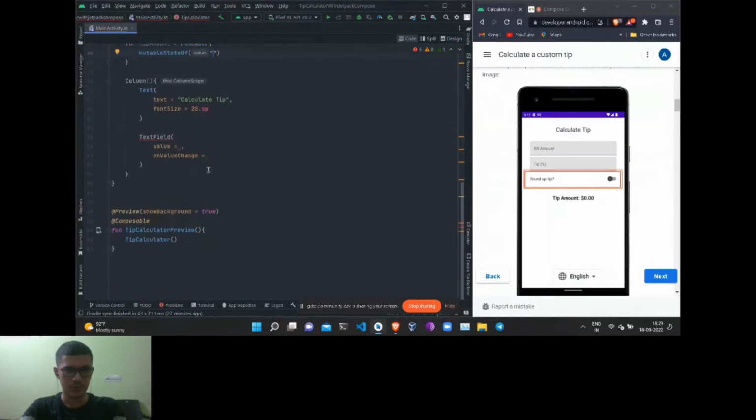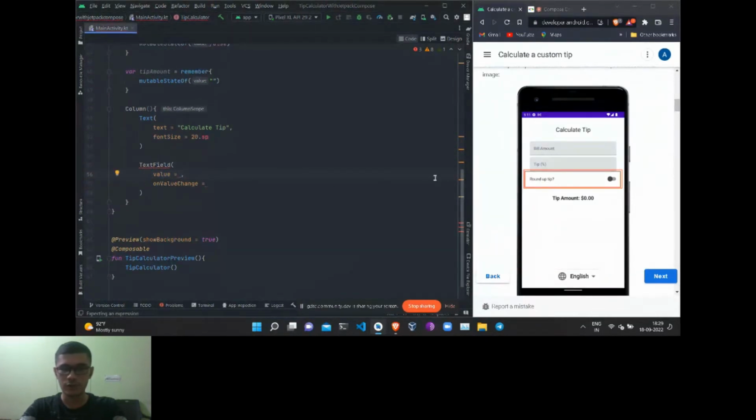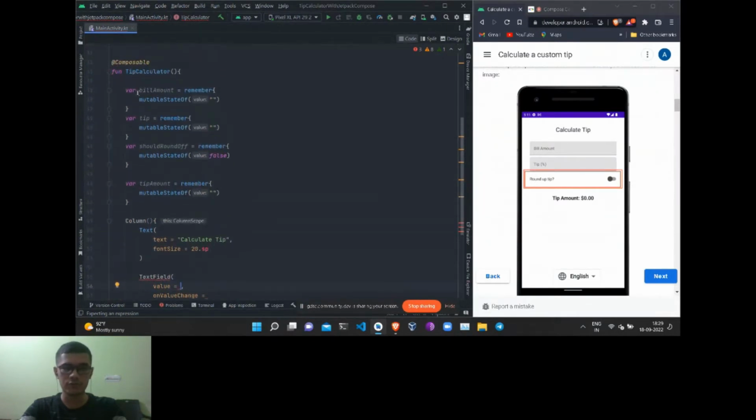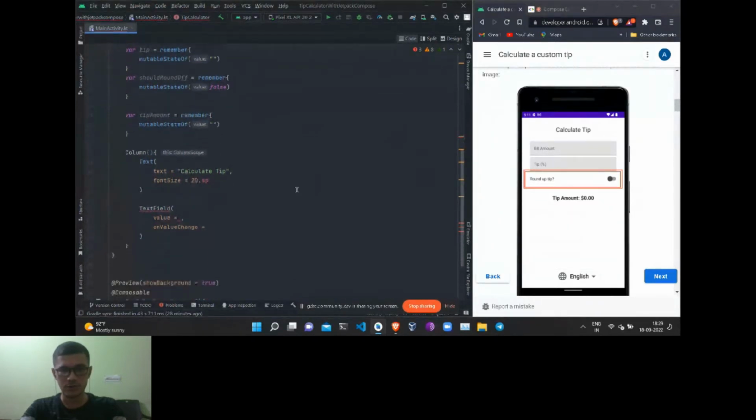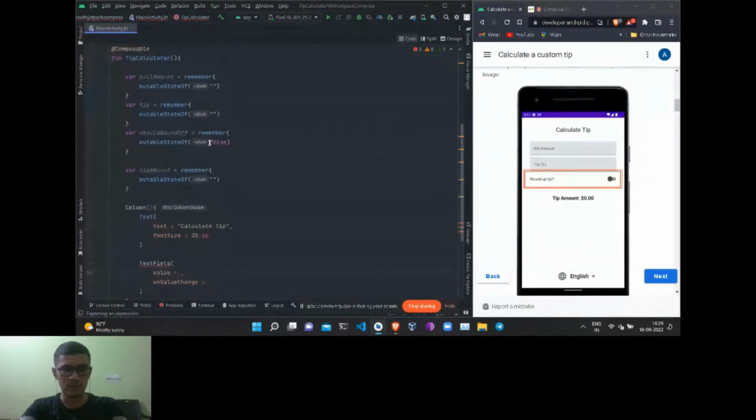Okay. So in the text field, in the value parameter, we will be providing the initial value for what the bill amount will be showing. Since the user hasn't entered anything, we'll be providing an empty string, with which we have initialized our variable. So we'll be passing that value.